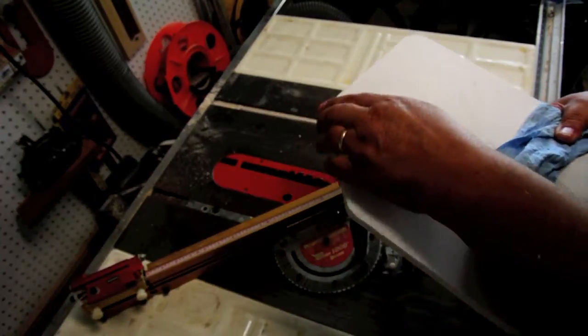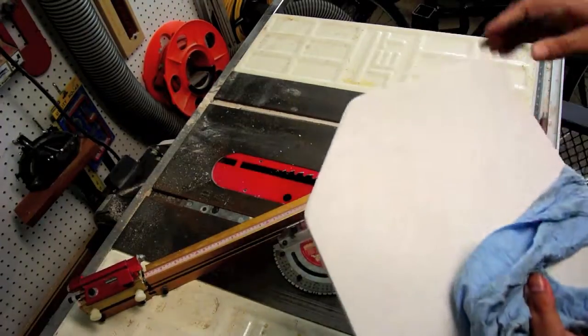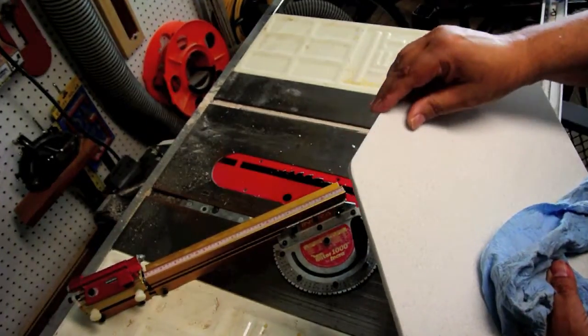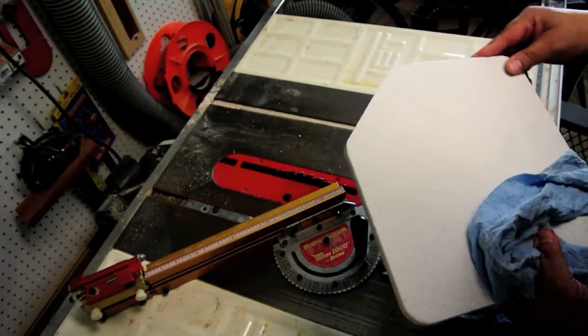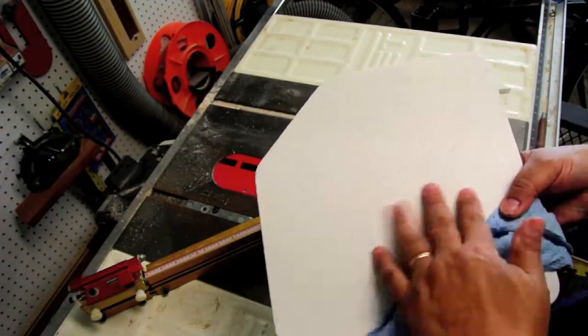Okay I just sanded this down a little bit, so just so it's not too rough. You can get it really fancy if you want and use 400 grit, 1000 grit, 2000 grit sandpaper and get this thing just shiny, but this does get scratched up anyway while you're cutting it.